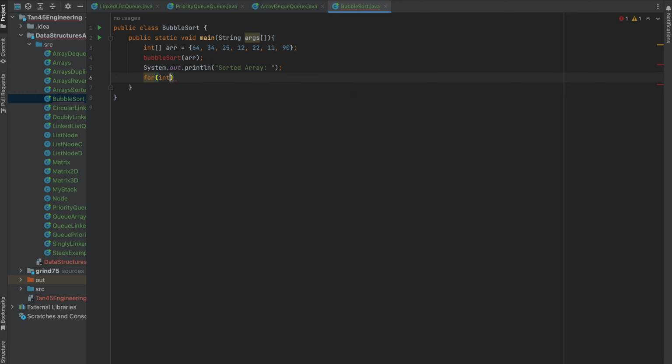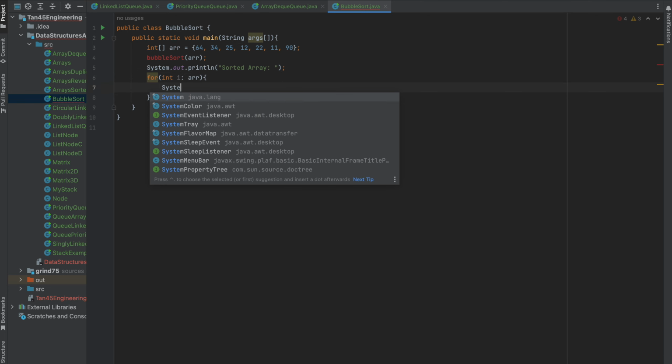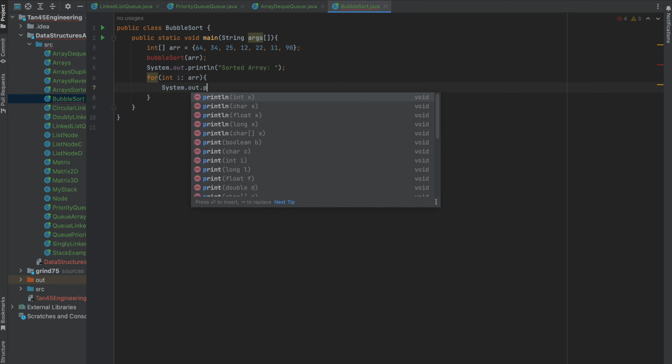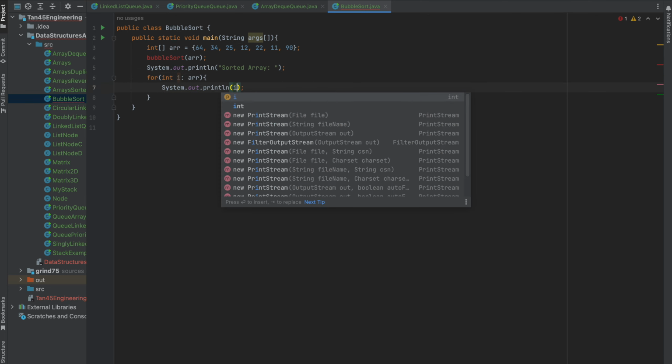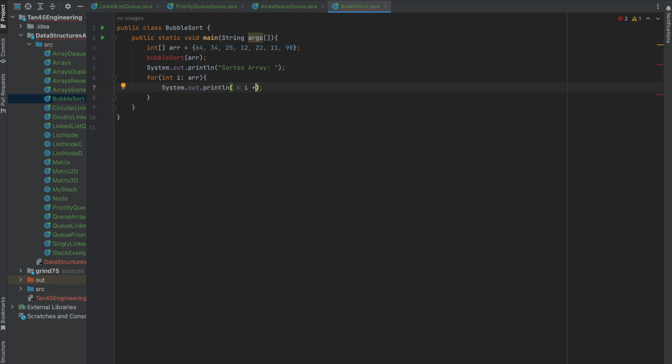We'll print our array from the array, System.out.println i plus... This way we'll print out all our elements from the sorted array. Now our main method is done.